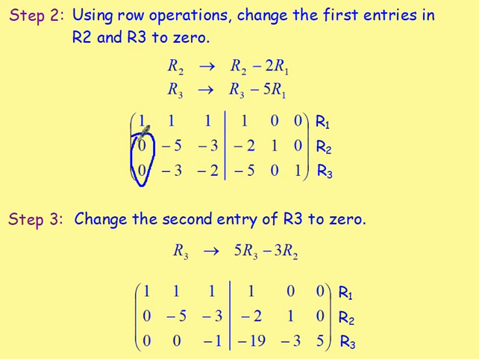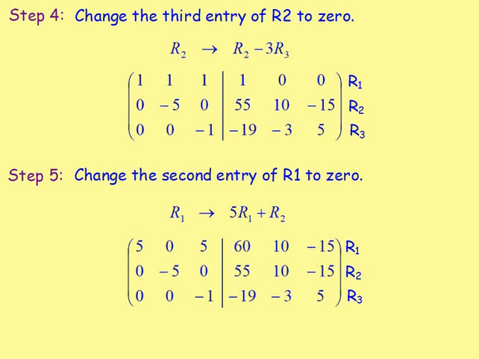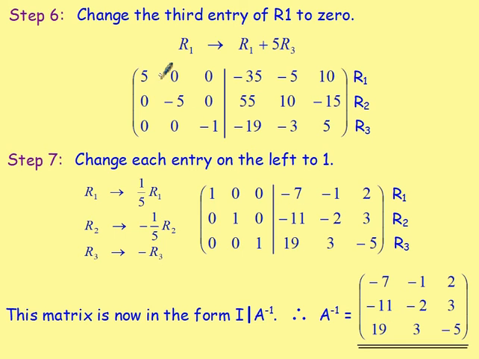You're starting off just the same way, get these two entries to 0. Once you've done that, get this entry to 0 as well, so you get your little triangle of zeros. After you've done that though, you also need to change these entries to 0 as well. So again, you're going to continue with your row operations. So we've got our triangle of zeros, and we're going to make this a 0 as well. After that, we'll make both of these equal to 0, and then it's just this one we need to change. Once you've done that, what you should get down to is all zeros here and zeros here.